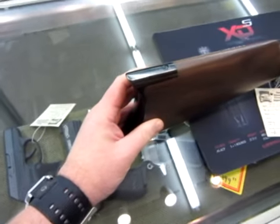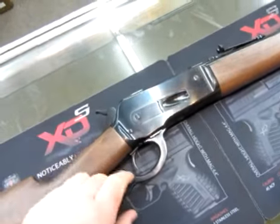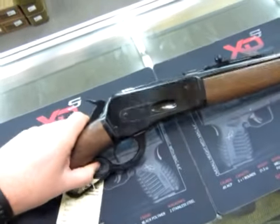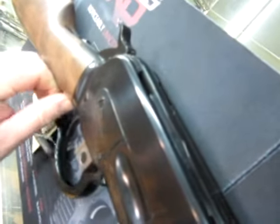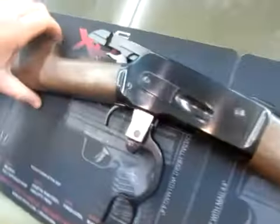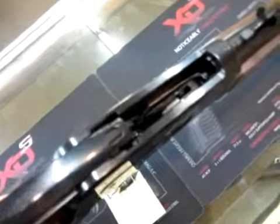It's got some very nice features. This is one of the best made lever actions in production right now. For those of you familiar with the 92 series, you can see the locking blocks drop down that lock the bolts to the action. This is a very strong action, and it's also a very smooth action.